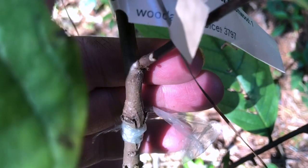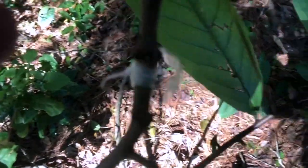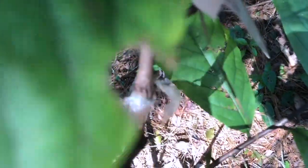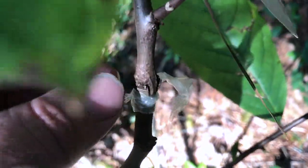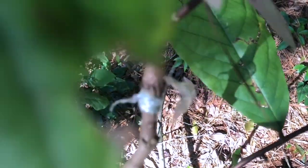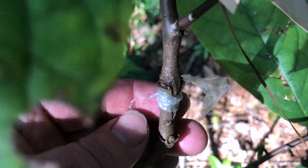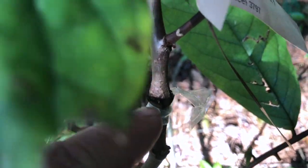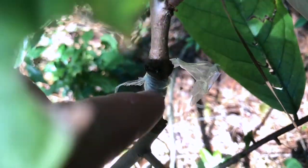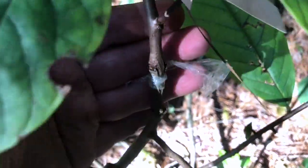You can see here at our Atwood pawpaw, this guy's probably about ready to take off so it doesn't girdle the actual thing. It's probably been on a little too long, but you know, we don't really cover the whole thing when we do it, but we're going to have to start doing that for the harder to graft ones that dry out super easily. It looks good. We just need to get a razor or something in there if we can't untie it.